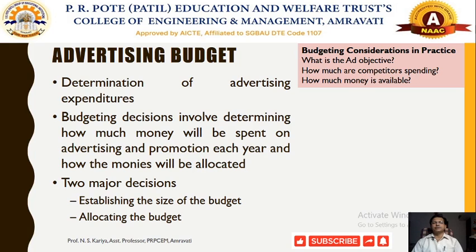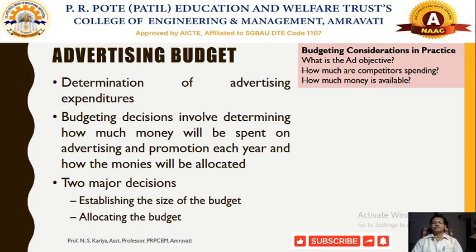Generally, while preparing the advertising budget, we need to consider some important questions in our mind. Budgeting is an activity that each and every organization, and the advertising companies that produce advertising for their clients, carry out. So what considerations should there be in practice while preparing the advertising budget? First of all, what is the advertising objective? For what purpose are the companies going to advertise? Here we need to think about our marketing communication as well as the message strategy.